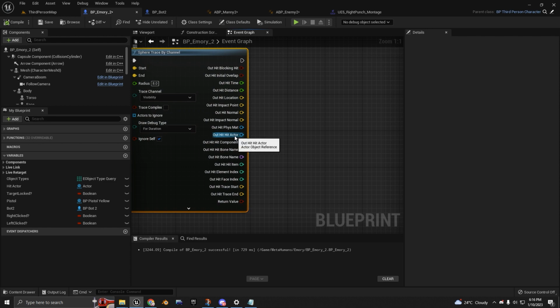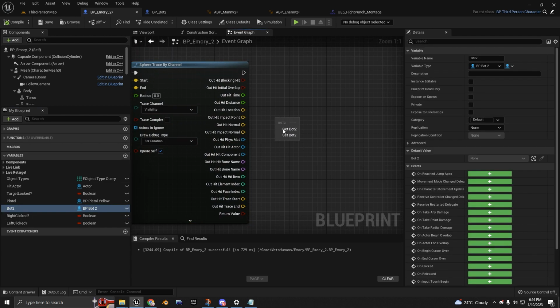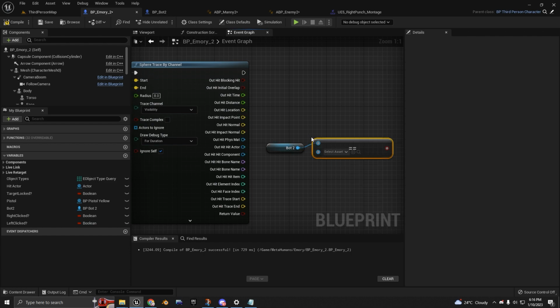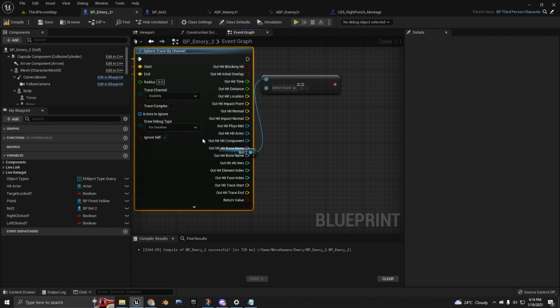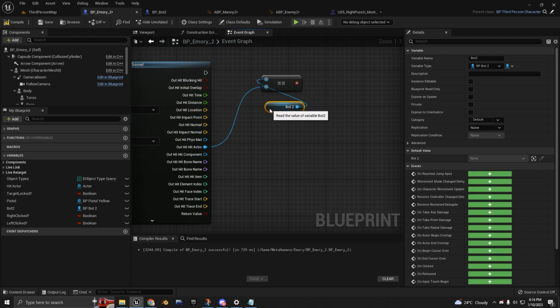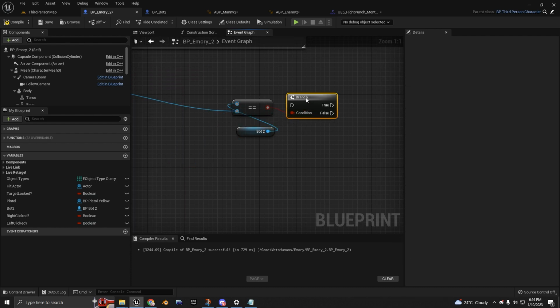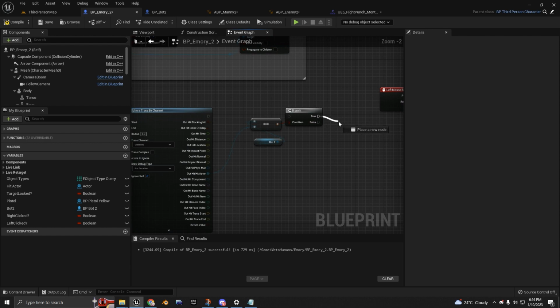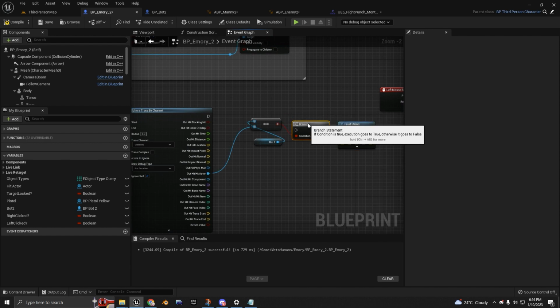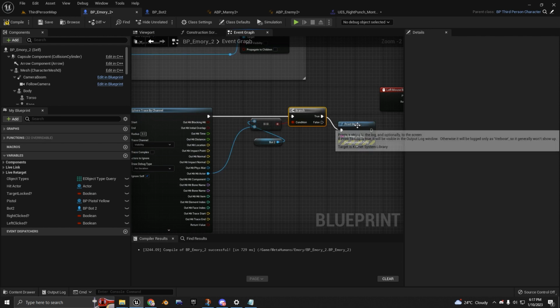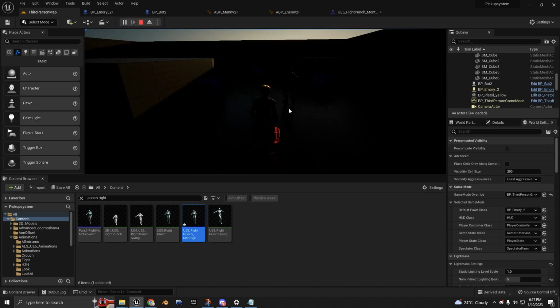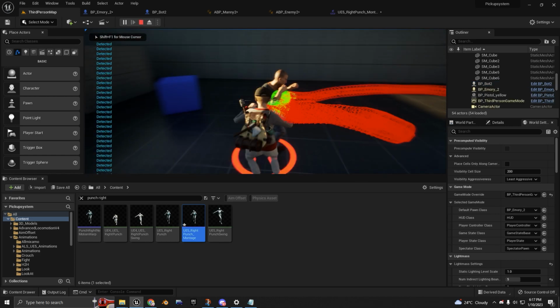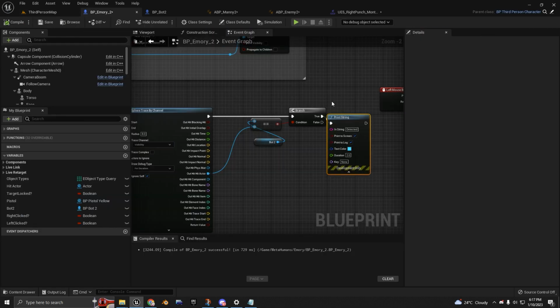So out here on the hit actor, we're going to get the bot, and then we're going to detect if the bot was hit. So we're going to get the actor, and then on the branch condition, here I want to print a string. And we're going to know if the trace line detected the bot. As you can see, it detected. So that's good, it's working.